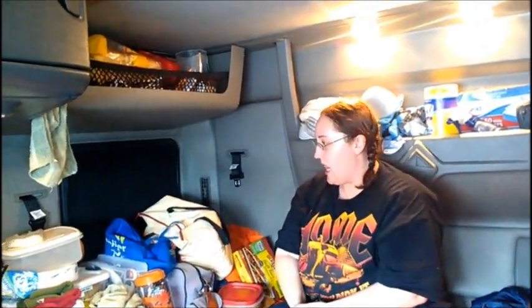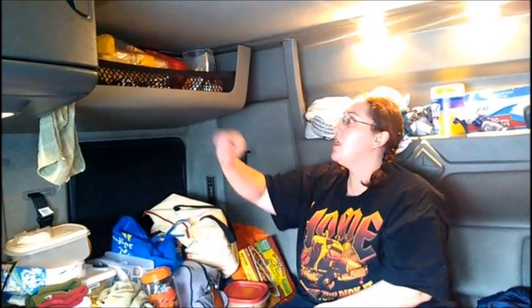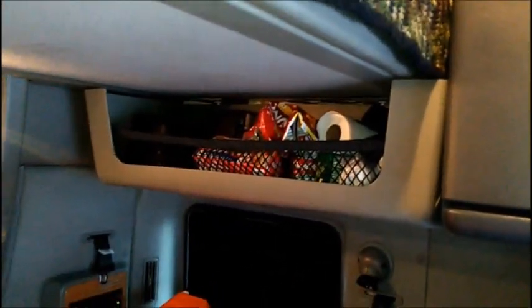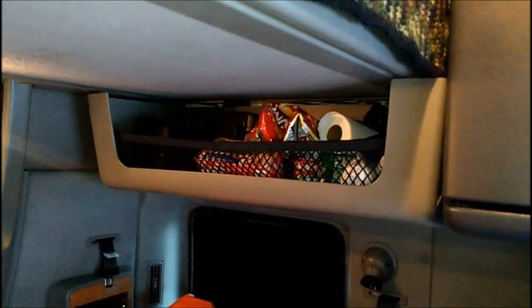So basically, that's not the appliances, is it? No, that's not the appliances. So all of our dry goods are up there? Yeah, some dry goods. What else is where then? The other dry goods are on the other side with the appliances, and the canned goods and stuff, paper towels, our garbage bags, that sort of thing.